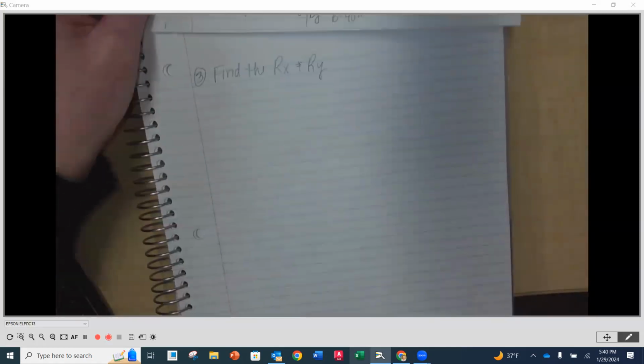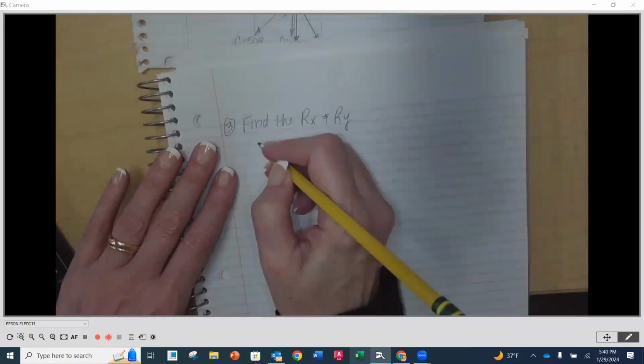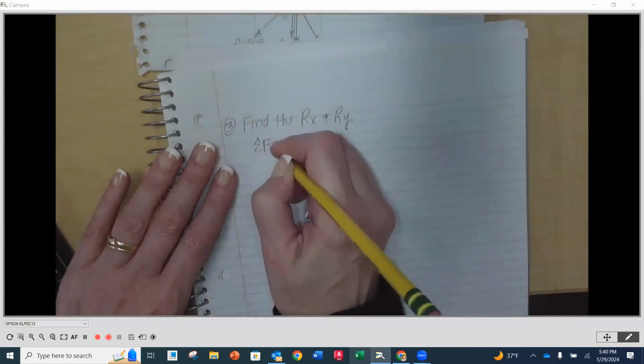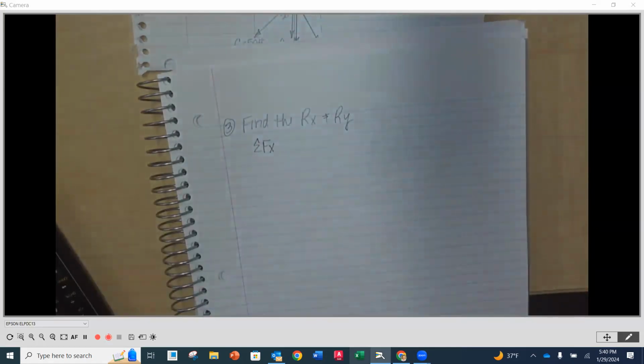So now we're going to find those. As we did last time, we're going to sum the forces in the X direction. So write it out. This capital sigma is a Greek symbol, summation of the forces in the X, capital F sub X. You have to write that. Don't write summation of X. Don't write summation of force. Don't write Fx. You have to put the summation of capital F, that's the forces in the X direction.